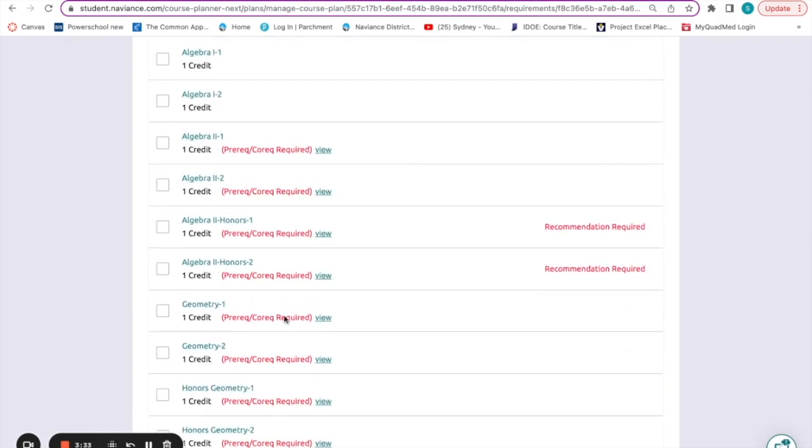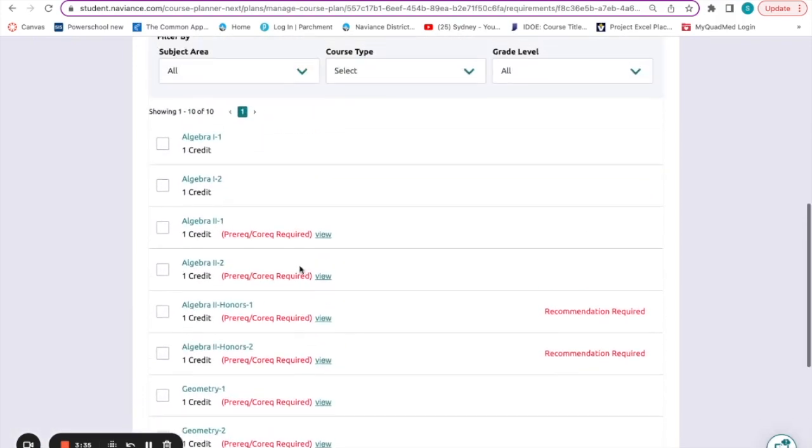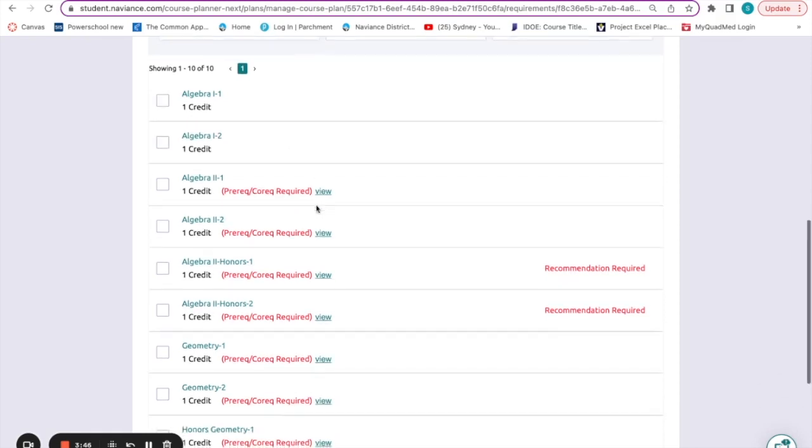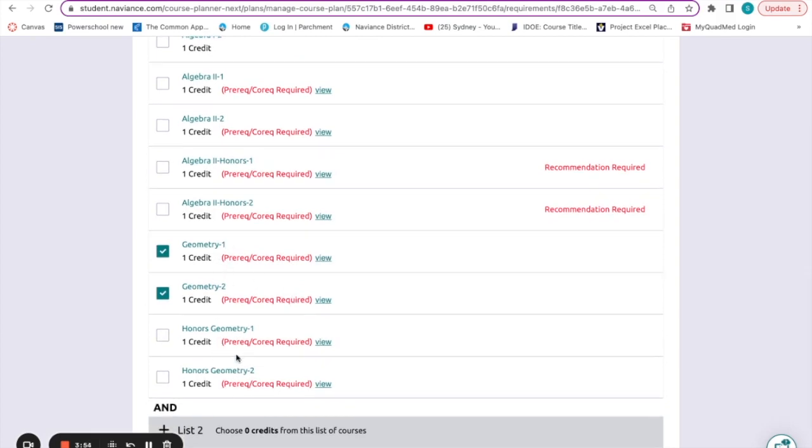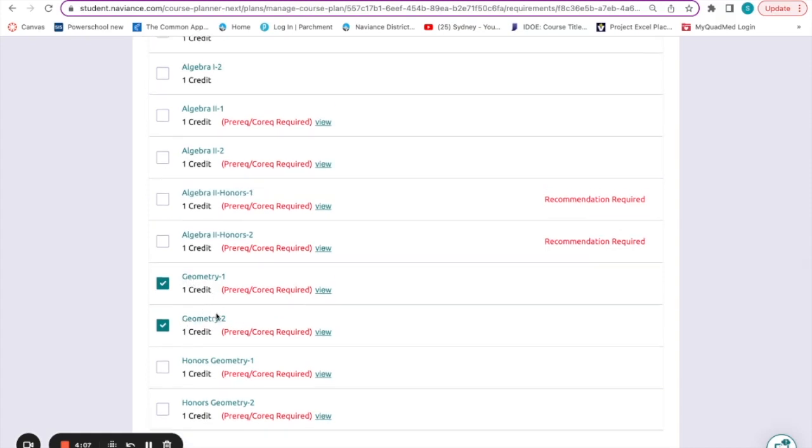And you will be able to click on the classes that you want or need. So for example, if you haven't already taken Algebra 1, you're going to click on these, and then you'll add them here in a second. But if you've already taken Algebra 1, let's say you need to take Geometry next year, you can click on that. There's regular geometry or geometry honors. Remember, you need to click on two of the credits because it's a full year class. So this is Geometry 1 first semester. This is Geometry 2 second semester. So I'm going to click on that I need to take regular geometry, and then I need to take Algebra 2.